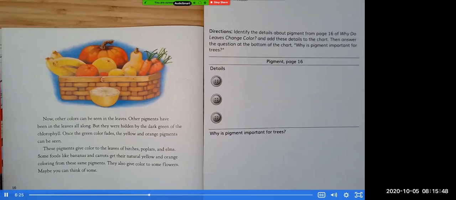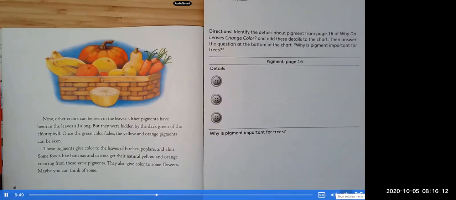Here we go. Now, other colors can be seen in the leaves. Other pigments have been in the leaves all along, but they were hidden by the dark green of the chlorophyll. Once the green color fades, the yellow and orange pigments can be seen.